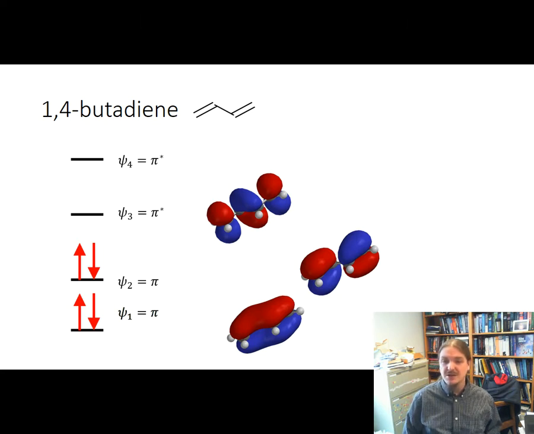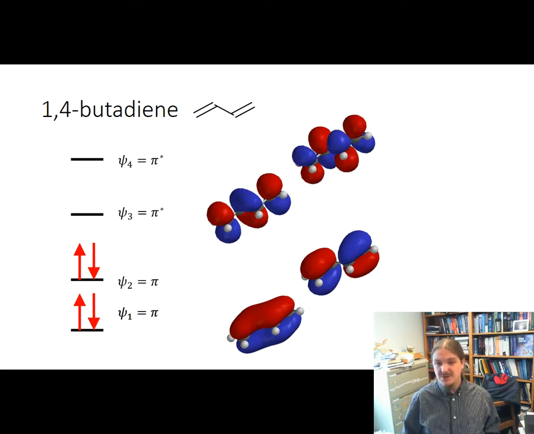Here's the lower energy unoccupied anti-bonding orbital, and it actually has some bonding overlap between carbons 2 and 3, but more nodes than it has bonding overlap. And then here is the highest energy pi molecular orbital. And if you see this one alternates blue, red, blue, red. And so there's a node in between every carbon atom.